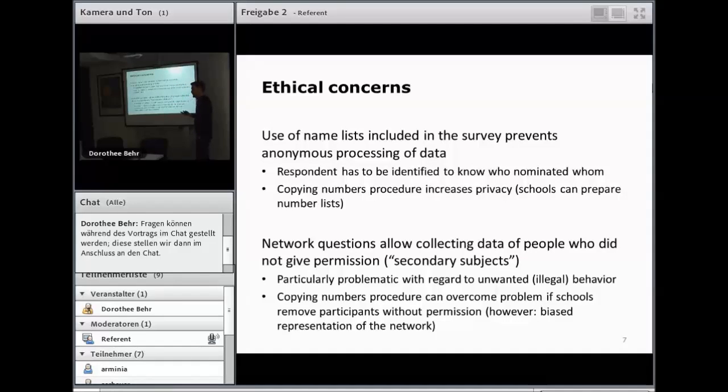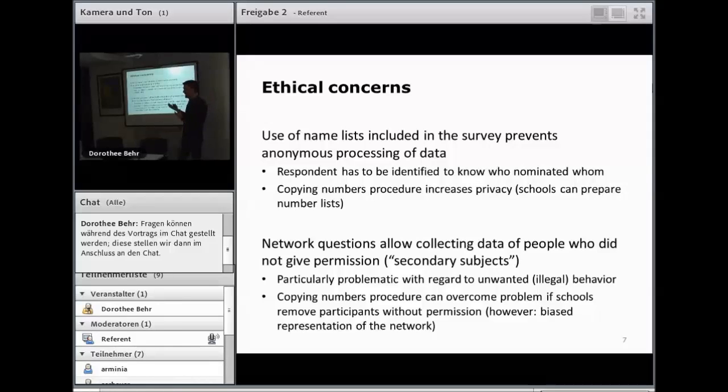So there's a problem. Again, the only completely clean solution to this would be to ask the schools to remove the names of these kids up front. But then you get biased data, right? Because if you imagine that there would be one really popular kid in a school class everybody's friends with, and this kid is not on your name list, so it cannot be nominated, and there's really an important link missing in your network. I don't have a solution for this. So these are the challenges that we are really facing.